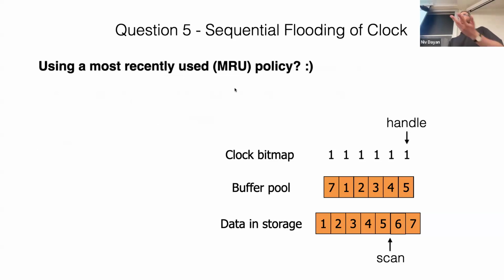Here's a straw man solution. This is not a good solution, but it's a caricature of a solution. You could apply a most recently used policy, which evicts the page that has been accessed most recently. If you actually did that, think about that a little bit. That will actually be better than least recently used in this case because it would keep what you're trying to read next in the buffer. However, this is not a generically good solution for obvious reasons.